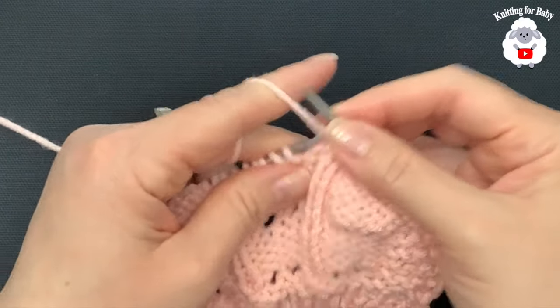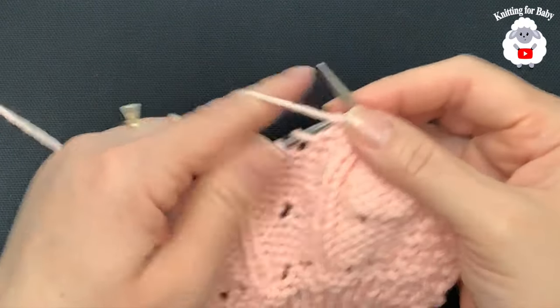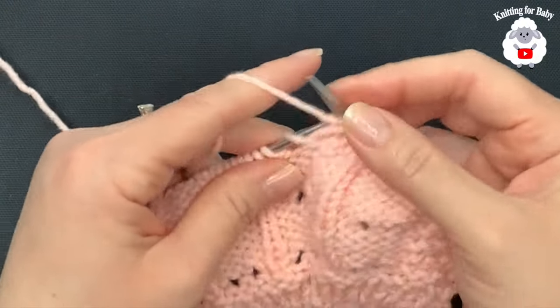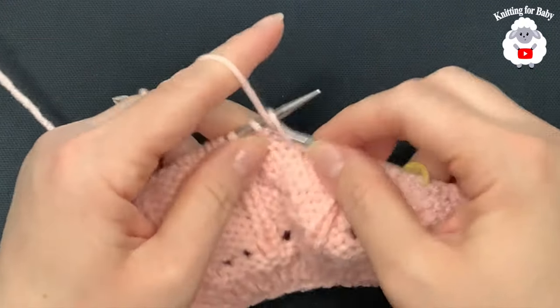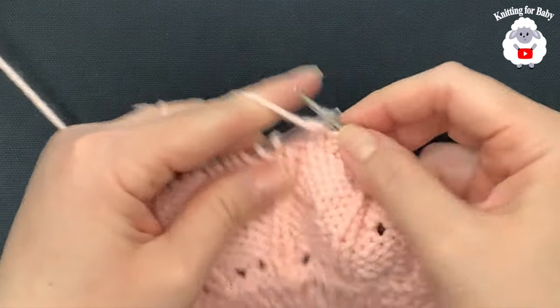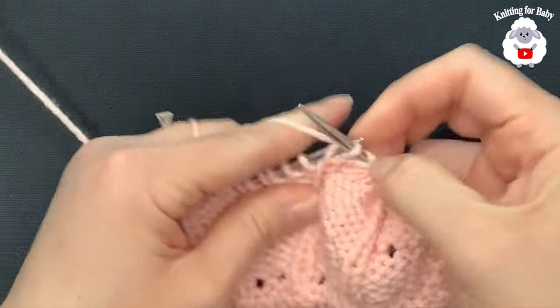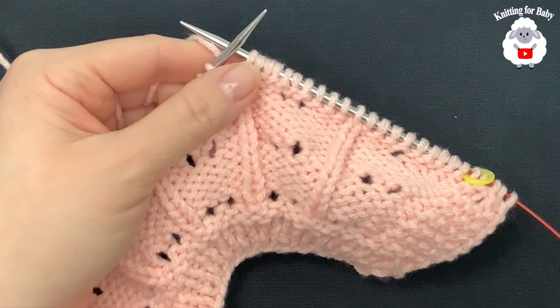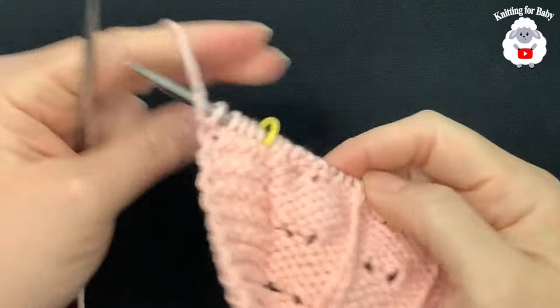This is how you're going to continue for this second row to our third repeat. You're just going to purl 9 and knit 1. That's all you're going to do. Continue to the end of this second row. Okay, I finished the second row to our third repeat.